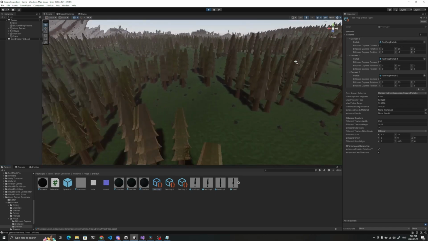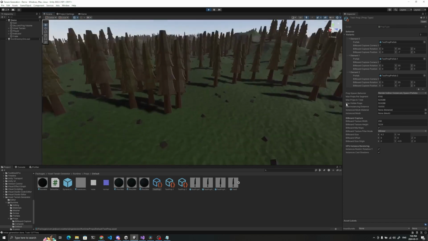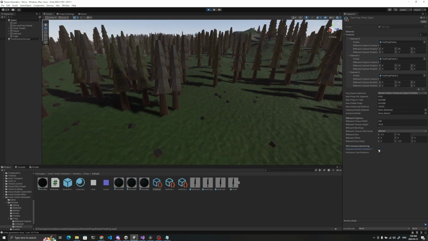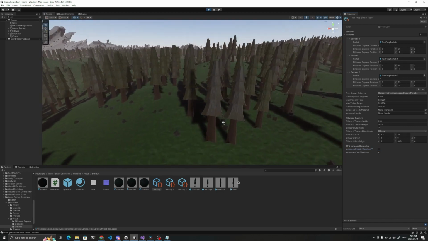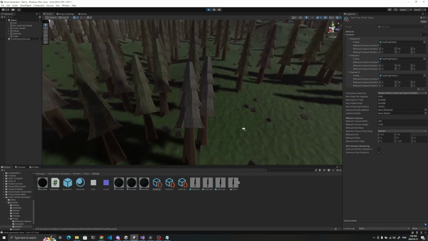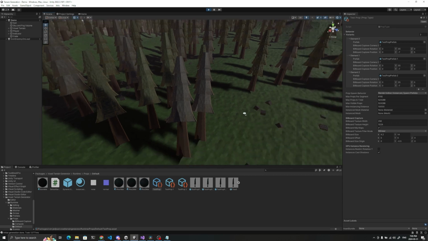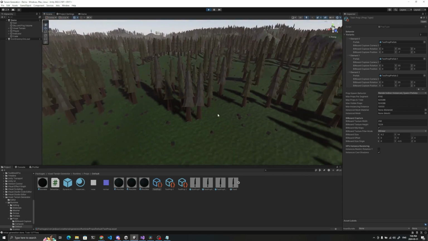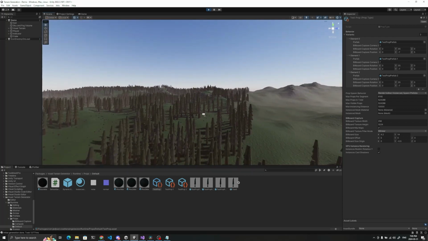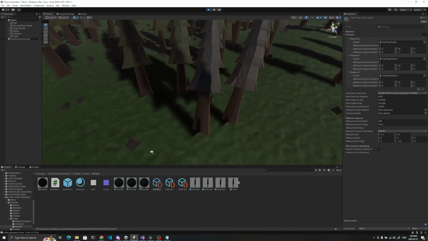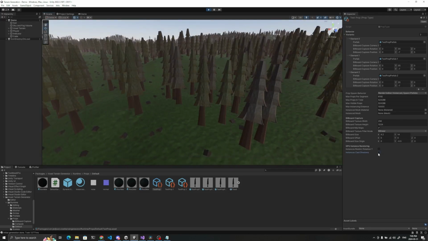I can tweak the number of pixels for the billboards. I can even enable if they should look at the camera directly or not. As you can see, if I disable that functionality, the billboards would look at the camera in all directions, which doesn't really make sense for these types of trees, since trees don't normally look at the camera like that. But it doesn't really matter since the user is going to be very far away, so it's basically flat. I just added it for convenience's sake. And you can also disable shadow casting for these props.